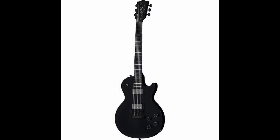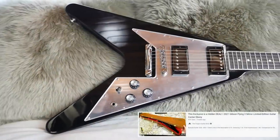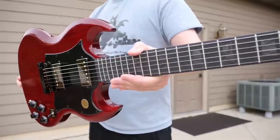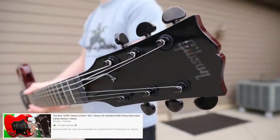Do you guys want to see a review and demo? Personally, I think it's cool, but not quite different enough from the other ones that we've already reviewed very recently that were Guitar Center Musician's Friend exclusives, such as the Flying V Mirror or my SG Standard Dark.